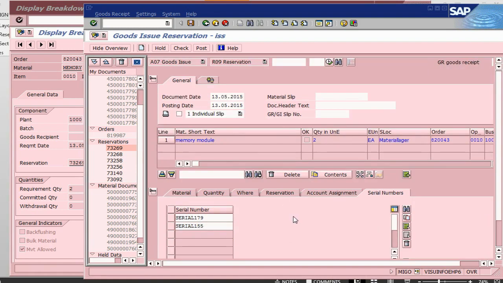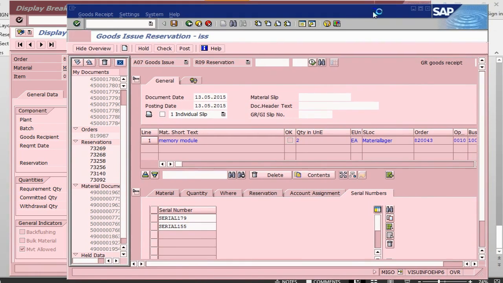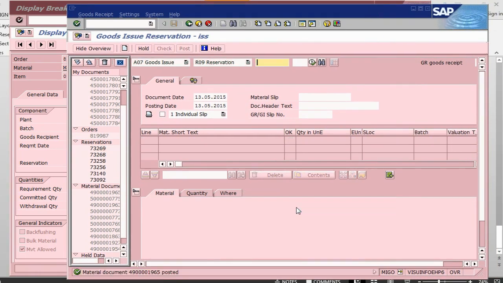I can just say item OK and post. So once the posting is done, it should go back into the order, update the cost. And this is how goods issue for a serial number item is done.